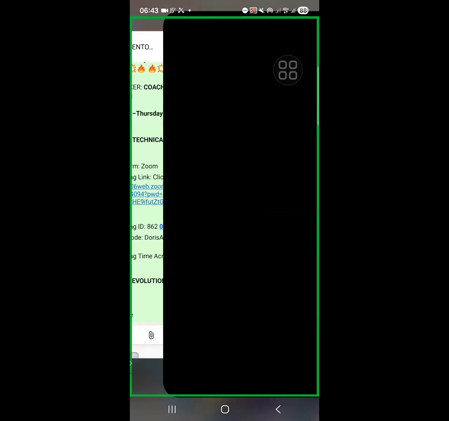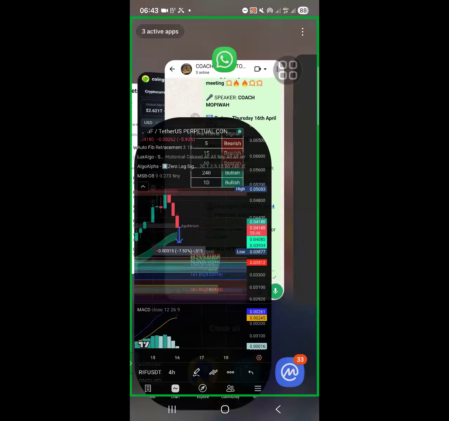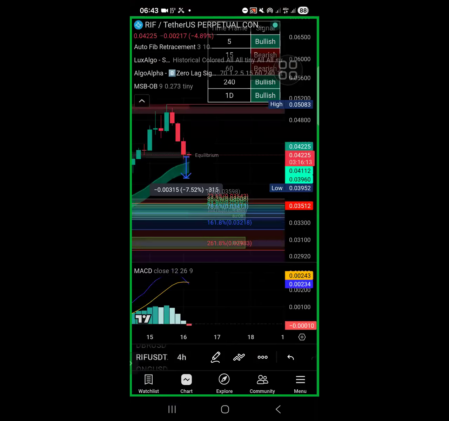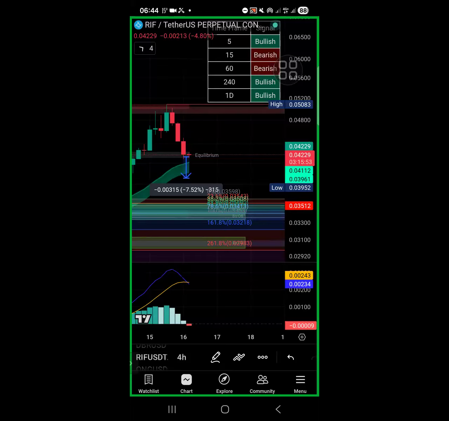So let me go to TradingView. So yesterday, we were still busy customizing our TradingView.